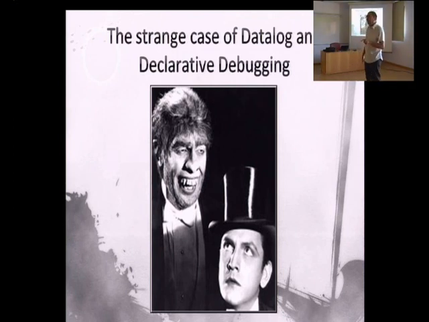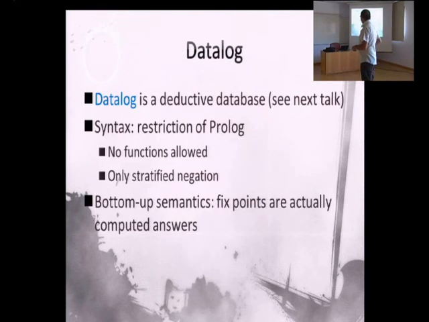So let's go to the last case. This is more related to the next talk, Fernando's talk. This is a strange case of Datalog and declarative debugging. When we started applying declarative debugging to databases, we started with Datalog. Datalog is a deductive database, and the syntax is very similar to Prolog. In fact, it's a restriction of Prolog.